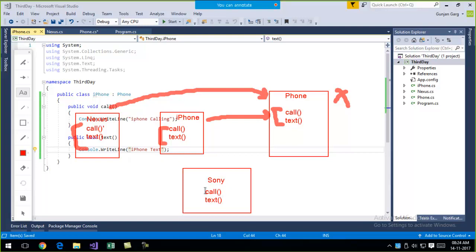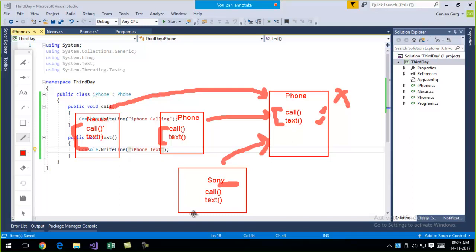So if this Sony class implements the phone interface, then automatically it is understood by the layman that these two functions will surely be present in the Sony class as well.